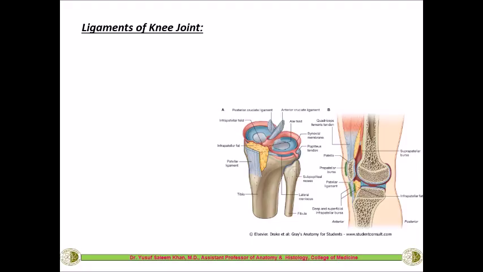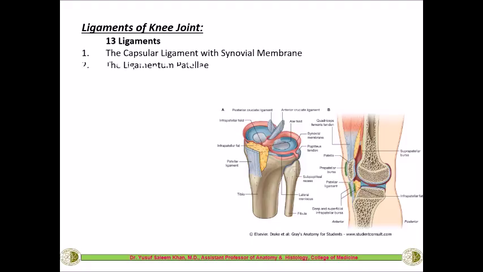Now coming to the knee joint, the articular surfaces of the condyles of the femur are much more rounded, and the condyles of the tibia are almost flat. So this joint becomes a very unstable joint. To stabilize it, there should be more ligaments. There are almost 13 ligaments which help in the stability of the knee joint. So first we'll just name them, later we'll discuss them in detail.